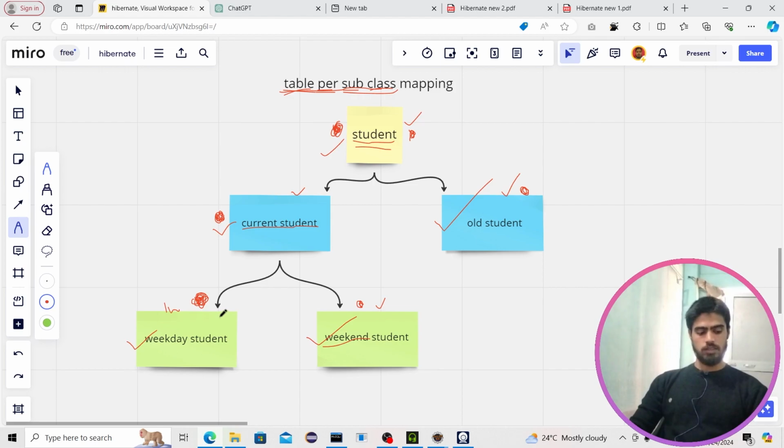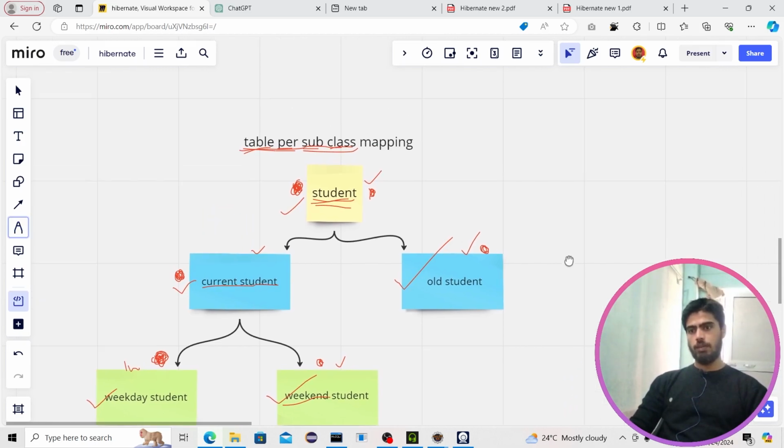And the second thing that will happen is that whenever we insert a value in the superclass, those values are available in the superclass, not in the subclass. But if we submit the value in the subclass, those values will also be available in the superclass. So this is table per subclass mapping.